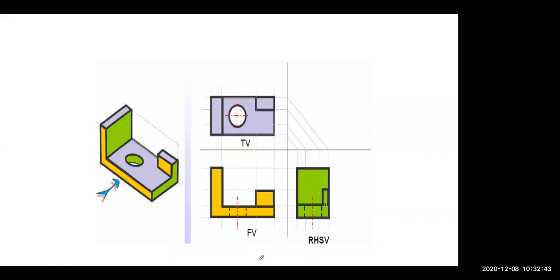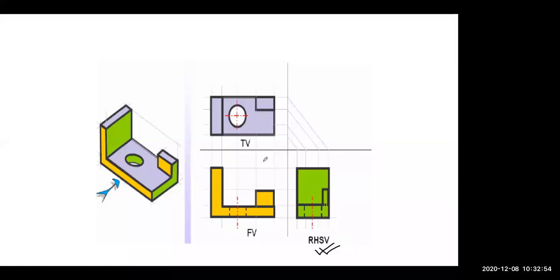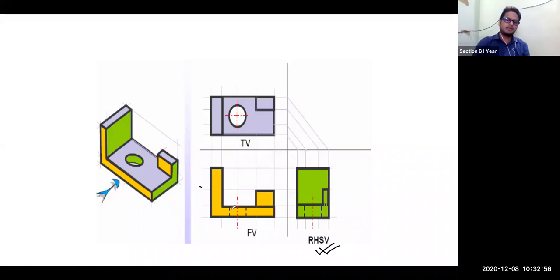Because right angle. Right, side view is the right side. Yes, this is one of the symbols or signs that the right hand side view is on your right hand side. Okay, one more difference: your front view is coming where? Below your reference line. This is your reference line X and Y.